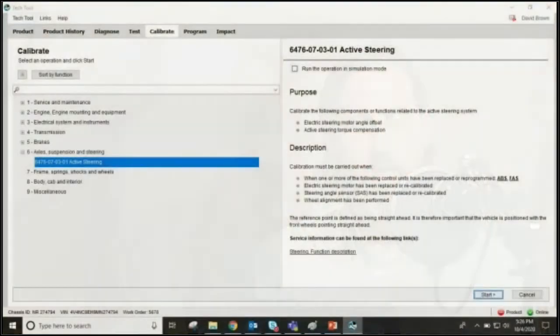And so we have an image that we could show the audience. It's actually from Premium Tech Tool. This was a screen capture that we took while we were in the tool. We're looking at the calibration tab. We're under function group 6, and we find this operation listed here called active steering. Operation number is 6476-07-03-01. And this is basically where a service technician would go, right, to perform the calibration of this front active steering sensor in Premium Tech Tool, right?